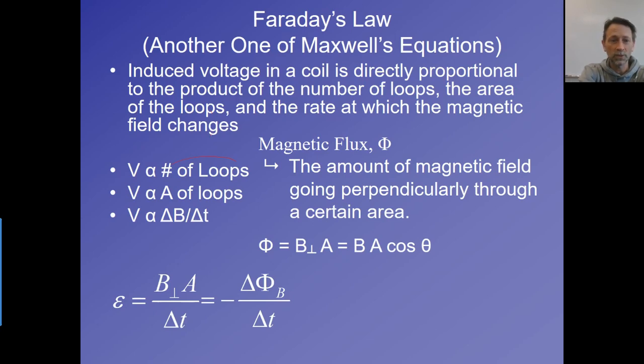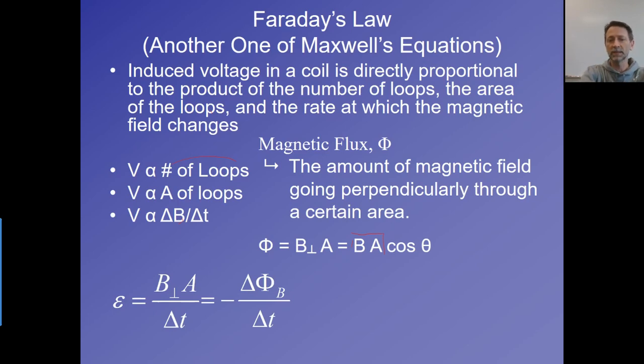So what we would say is that this magnetic field is changing based on the A and the B, the field inside a certain area. A lot of times we will lump that together and say that B times A is what we would call flux. So it's the amount of magnetic field going perpendicularly through a certain area. If you picture this as maybe like a river, with the river bed and the river going this way towards you, the flux will be like how much water is passing this cross section at one moment.